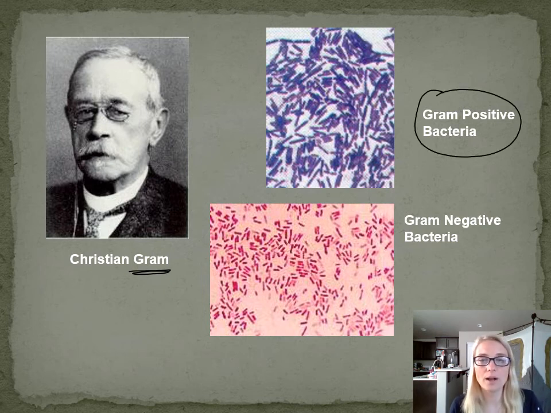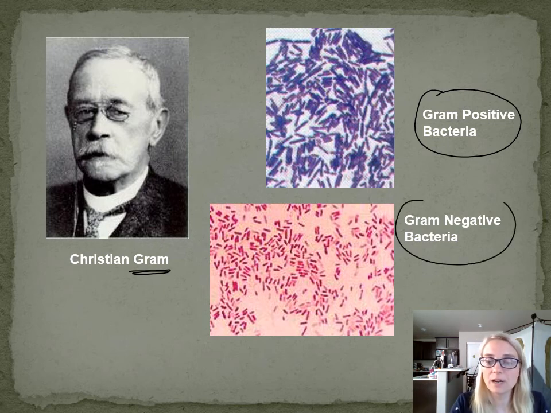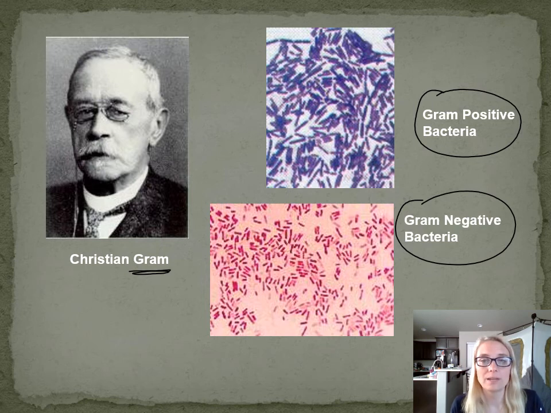We call those gram-positive bacteria. And after the same 4 steps of doing the Gram stain, another different kind of bacteria stain pink. These are called gram-negative bacteria. He didn't know why yet. We're going to be learning about that in chapter 4. But it's a structural difference between the cell walls of gram-positive and gram-negative bacteria. What this allowed him to do gave us better identification purposes for those potential pathogens.